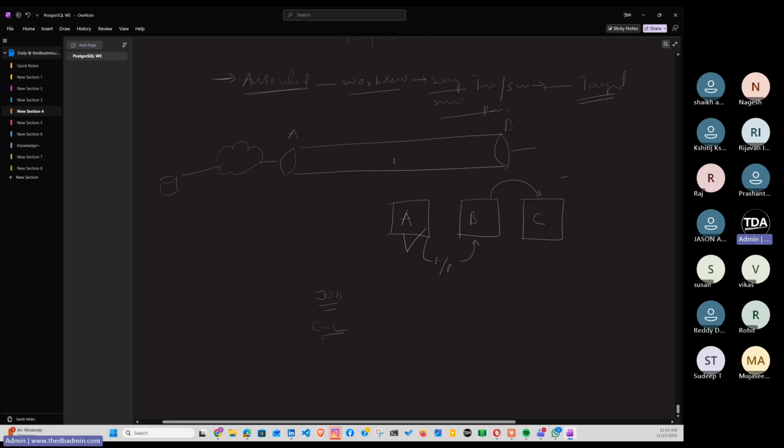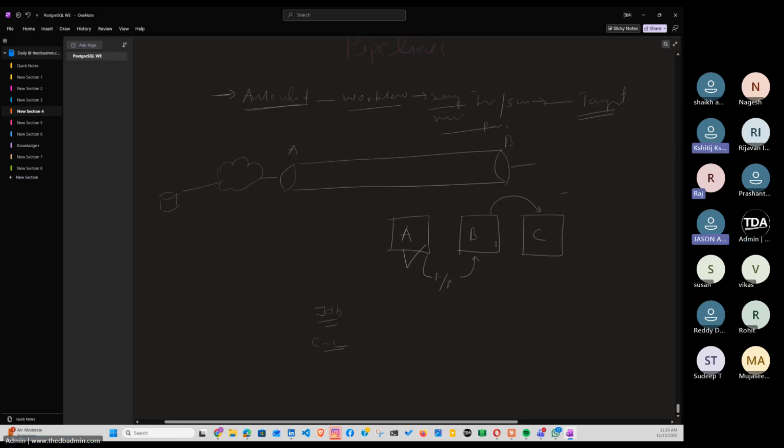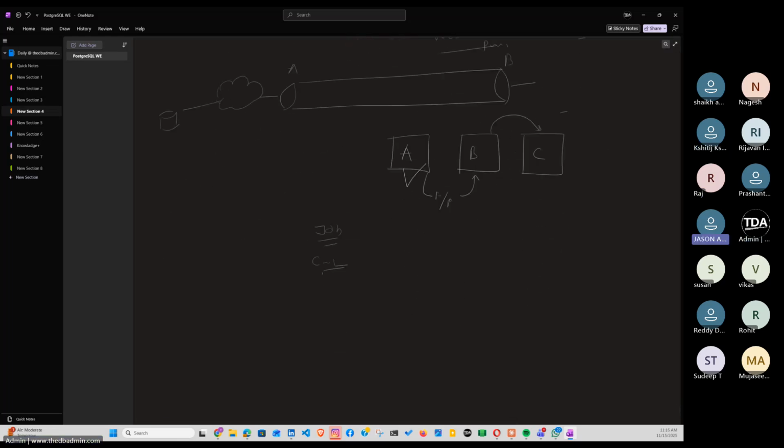Anyone? Any idea? Pipelines have more controllability. Very good, controllability. Second thing, you get an acknowledgement of any failure. Very good. Yes, so basically, if this execution starts and this particular step is not executed, my entire pipeline will either get stopped or it will go and do the alternative thing.